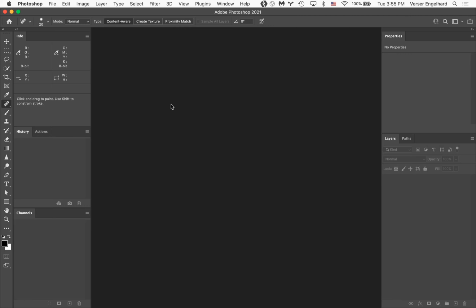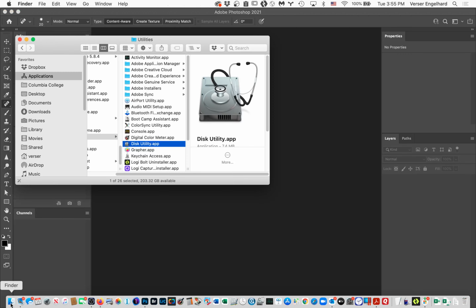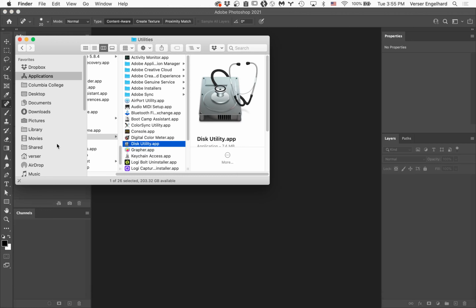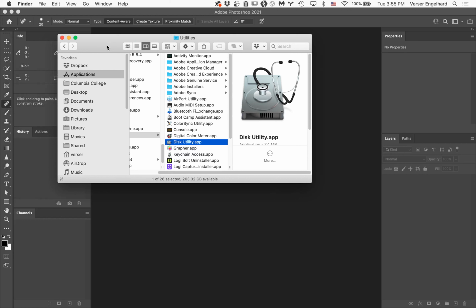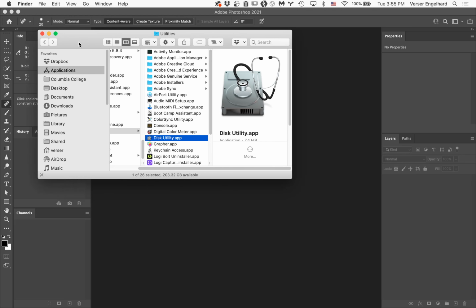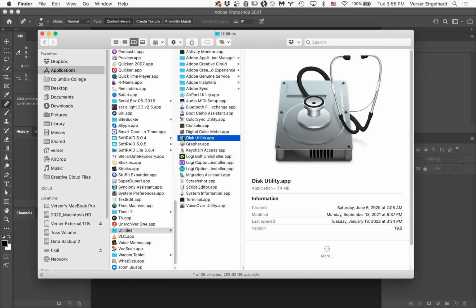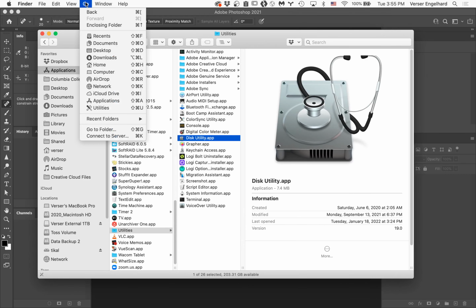So, go out to your Finder. Again, I apologize to the Windows people because I don't know how to do this one. You probably can do a file search for the file that you just saved. If you are on Macintosh, come out to your Finder. And if you come up to your Go menu on a Macintosh and take a look at the drop-down menu, it's the same one that we use to connect to the server. You'll notice that there's no library on here. And I don't know why Apple's hidden the user library. It's where all things like this space that we just made are kept.